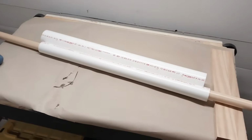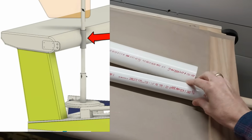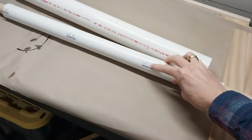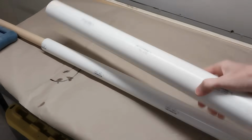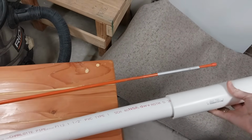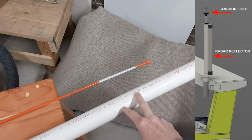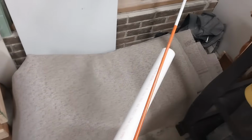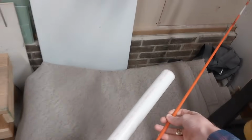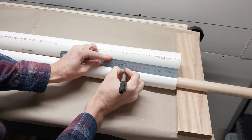All right, I got some supplies for this project. So this will make the shaft housing for the Windvane shaft. And the Windvane shaft will be made from this rake handle I got from Home Depot. So that's 1.25" PVC. And then this 2-inch PVC will be the shaft housing for this piece of pipe, which is 1.5 inch. And this PVC pipe will be the anchor light tower, which will hold the anchor light, a radar reflector, and a pole for flag, which is just going to be this kind of a driveway marker fiberglass pole, but should be perfect to hold my flag. All right, I need to cut both these housings to 140 millimeters.